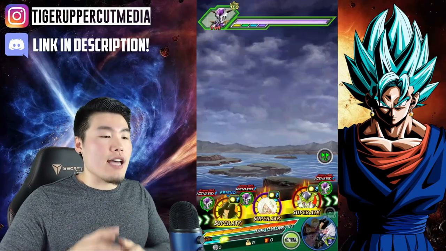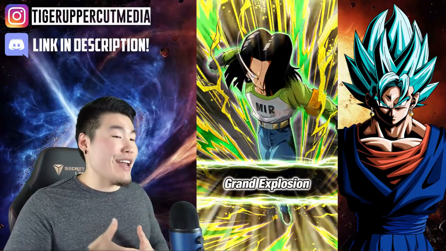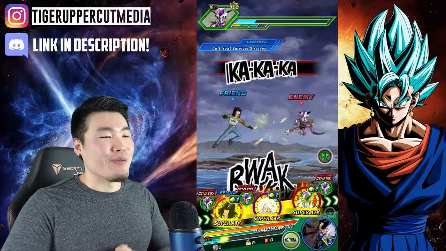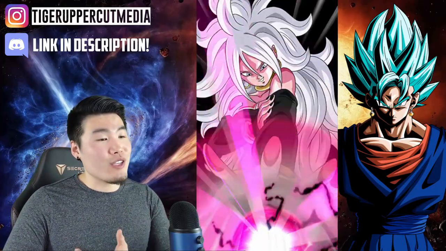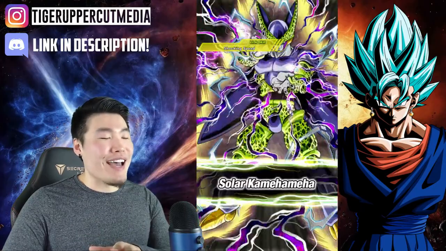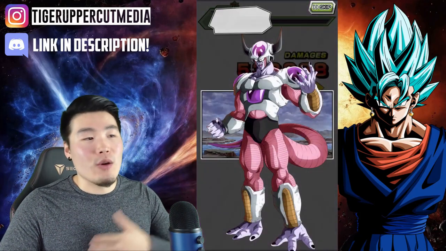Of course, she does have type advantage, so her numbers are going to be a little bit nicer than no type advantage or type disadvantage, which is pretty obvious. I don't know why I even said that, but let's see what she can do. Of course, she is a support unit. 432k. That's actually not too bad. 432k, and her super attack looks awesome. No question about that. Awesome looking super attack. I like the fact they do put more effort into these super attacks, even for free-to-play units these days.